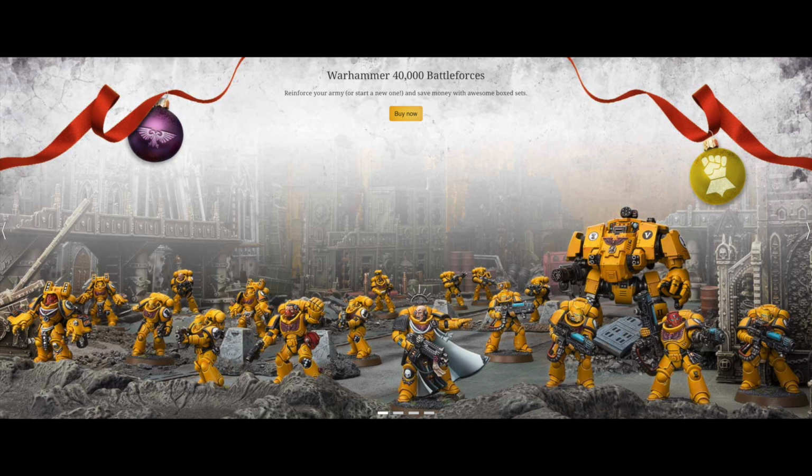So me and MathsCat have been up all night calculating how much each Battleforce set would cost you if you bought all the kits separately, and then we've actually put them in value order for 40k and Age of Sigmar and worked out which is the best set for value.